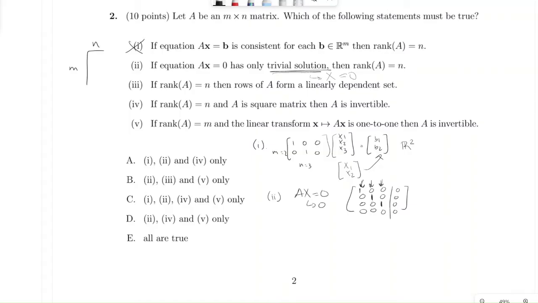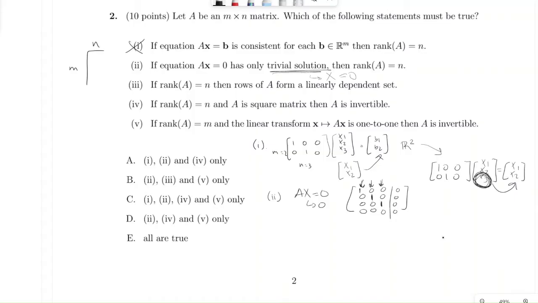So in the case of the first part, this is not a valid statement for Ax = 0 having a trivial solution, because if you recall, this becomes x1, x2. So we can have any value for x3 and it really wouldn't affect the result. That means there's this free parameter, x3, that allows us to have infinitely many solutions.